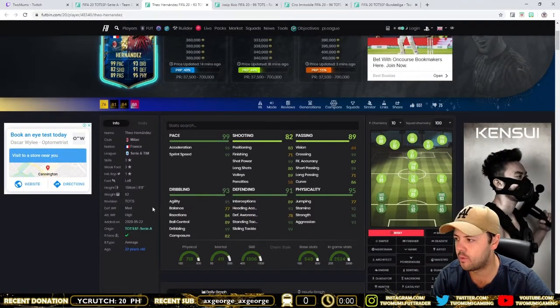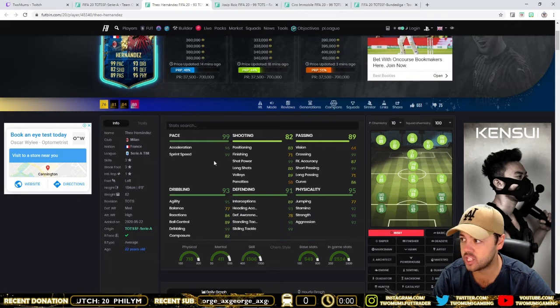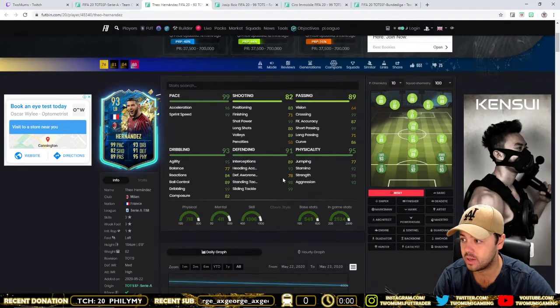Hernandez. All right, real quick on these guys. Yeah, solid card. Need to fix up that balance a little bit, and you obviously want to fix up that defensive awareness. Personally, I actually think Cuadrado's a better card than this one.